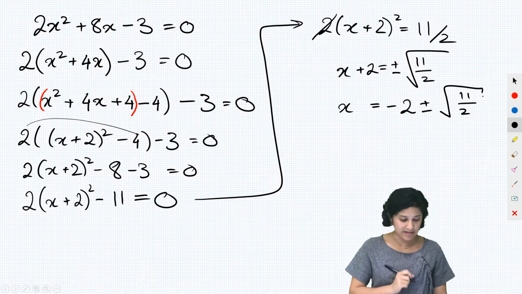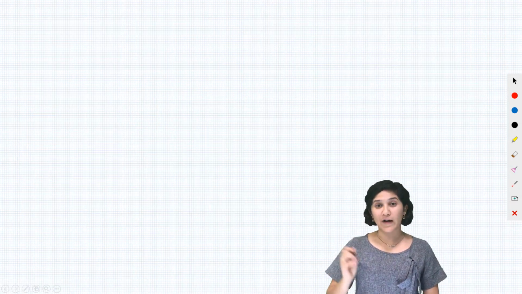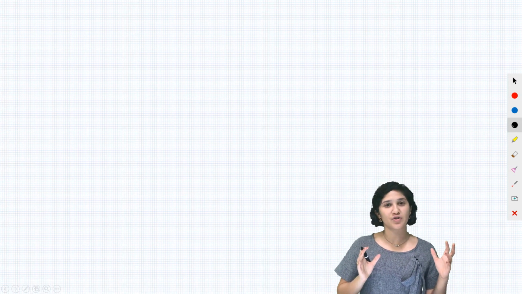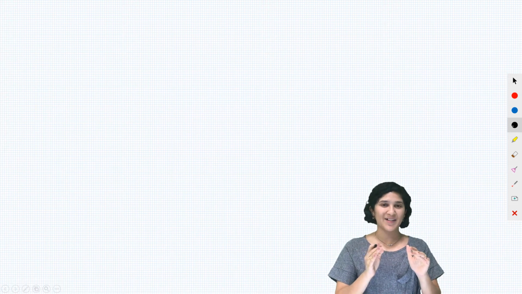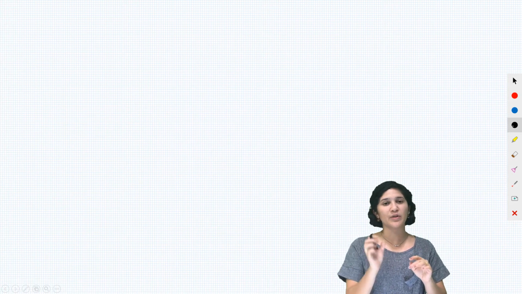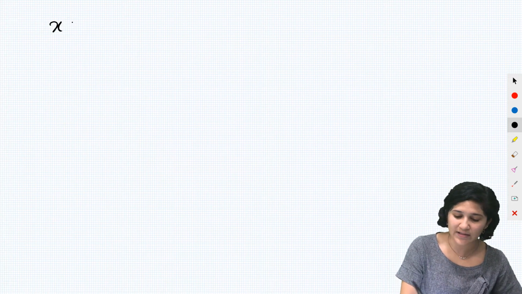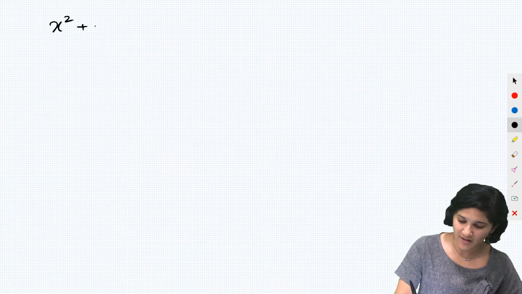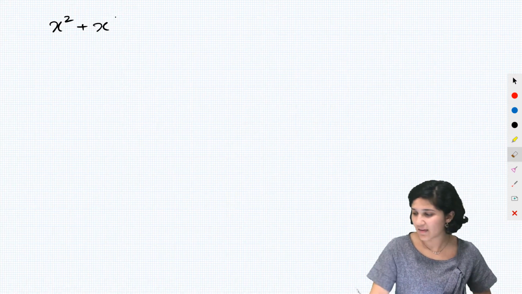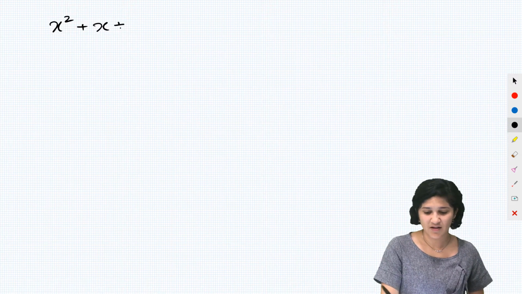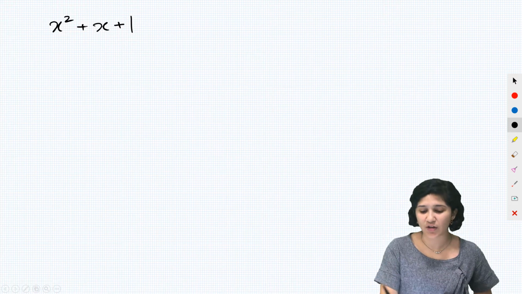So in the very last example, I'm just going to show you how to deal with fractions. So all the examples I showed you so far had an even b, so I was actually able to divide that middle term by 2 and square it to get a nice perfect square. But if we look at this example, which actually looks very friendly to start off with, we'll see what happens when this is not even, so when the b is not even.